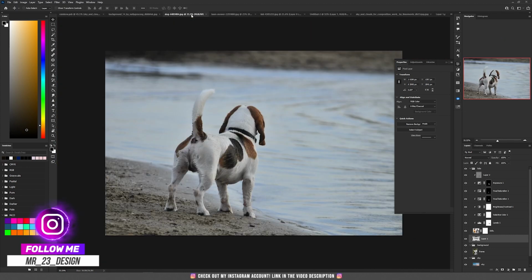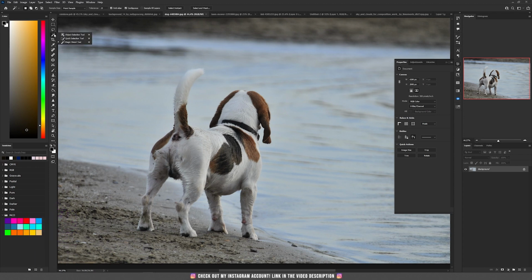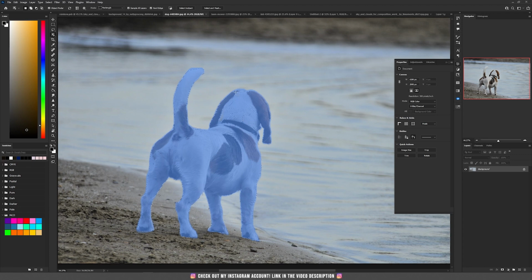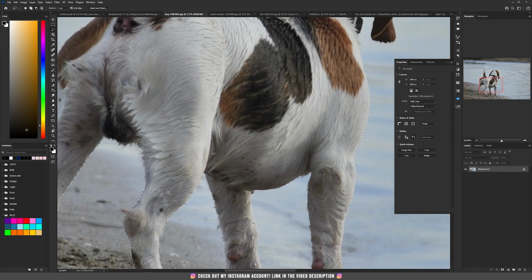Now let's add this little dog. I'm going to select the little dog really quickly, take the object selection tool and choose select subject. Alright, and now let's look at the selection, and of course Photoshop selected the dog, but not really that well in my case, so I'm going to take the lasso tool, hold Shift and select the areas that Photoshop did not select. And if you hold the Alt key, you will deselect the areas that Photoshop selected and you didn't want Photoshop to select.